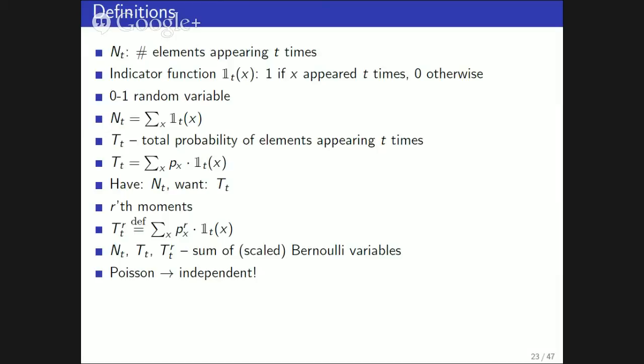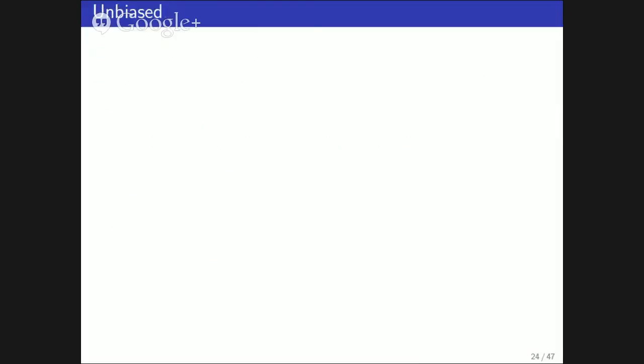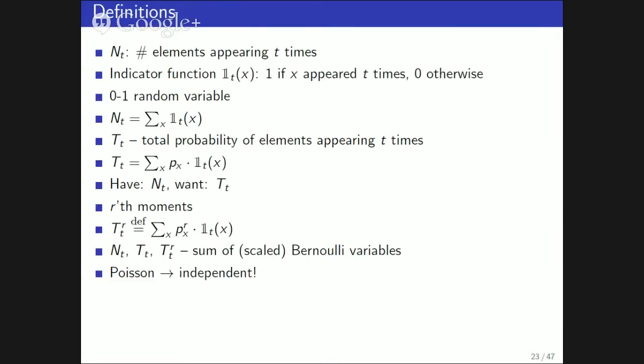So to get back to the result for fixed n, let me give you a simple answer. The complete answer is slightly more complicated than this. Poisson concentrates. The standard deviation is square root of n. So if n is 1,000, Poisson is going to be somewhere around 1,000 plus or minus 30 or something like that, 33. And remember, we don't care about constants. We're not telling you what constant is in front of the 1 over delta squared or 1 over delta to the 4 and so on.